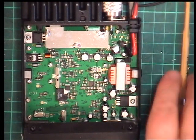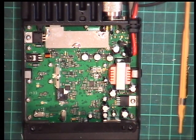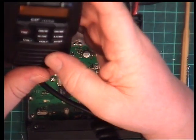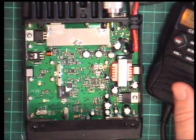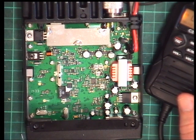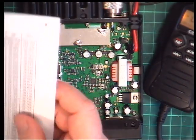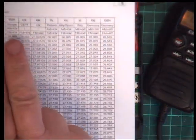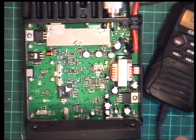It has just struck me what one could be. I wonder if it's the low power one. If we reprogram this for a country where you've got AM 1 watt, it could be that. It could be the low power setting. So we set it to EU. We'll give that one a whirl.